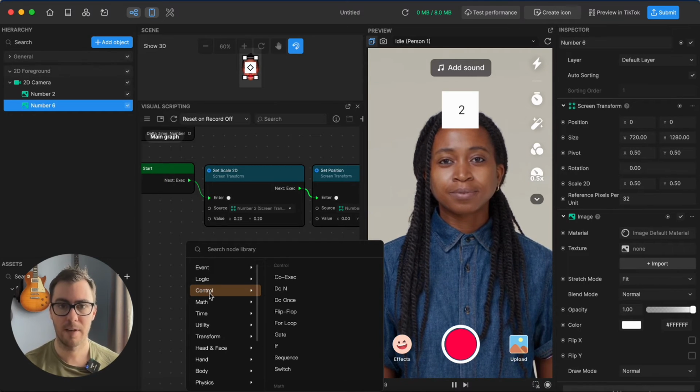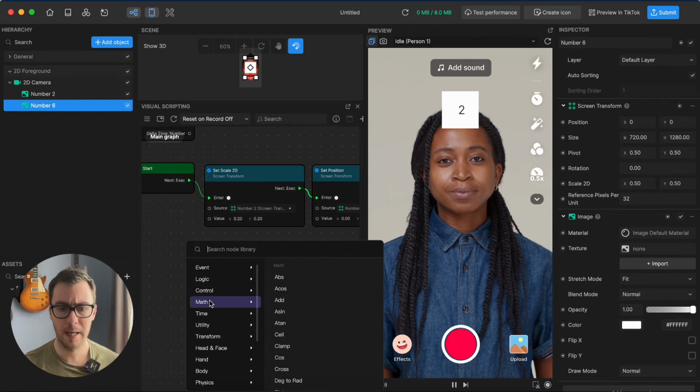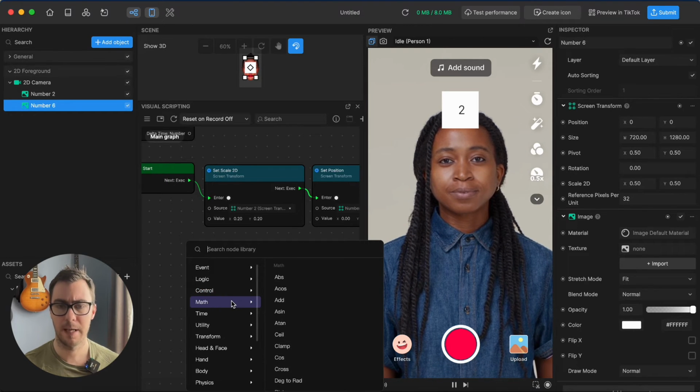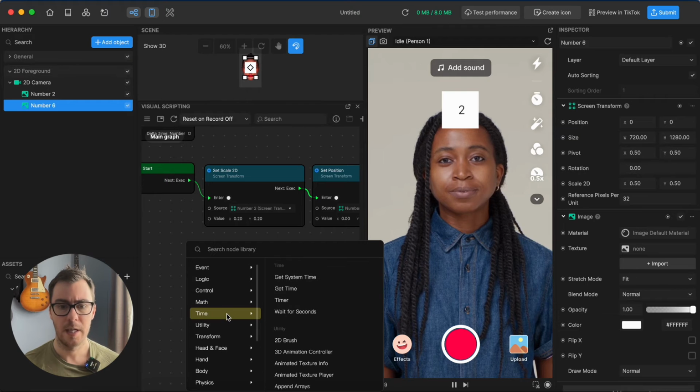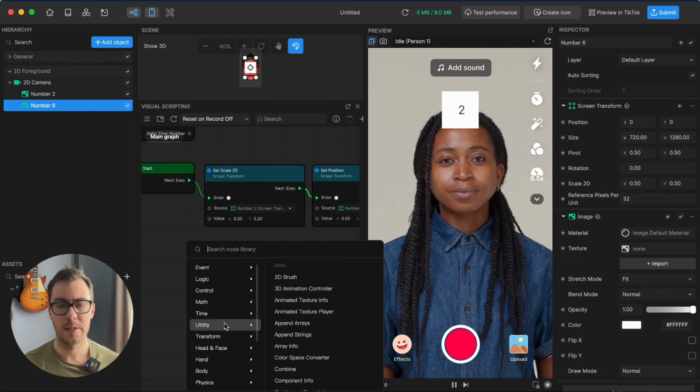Or if you want to check values, you can use an if. Maths, if you want to again use any mathematical equations, you can do it here. If you want to have a look at any timer functions, like at the time of the system, you can do that there. Utility, this is everything else to do with combining different numbers together, using arrays, using your brushes or animations are all in there.